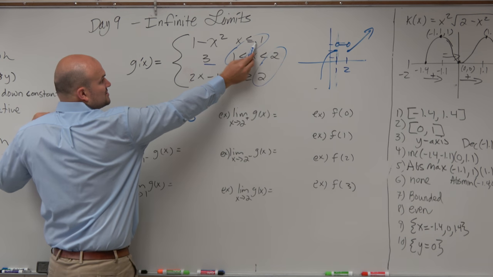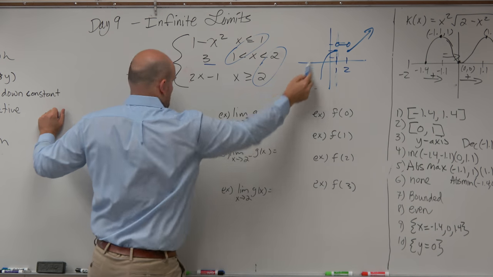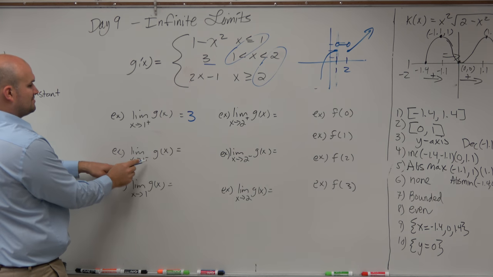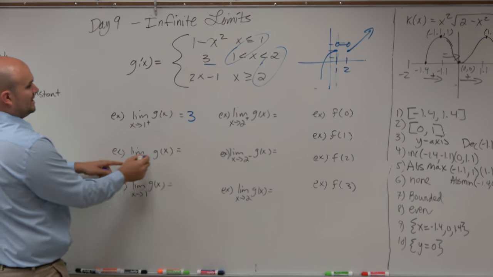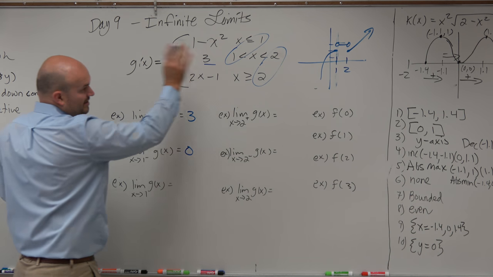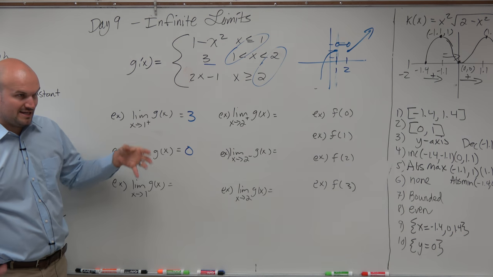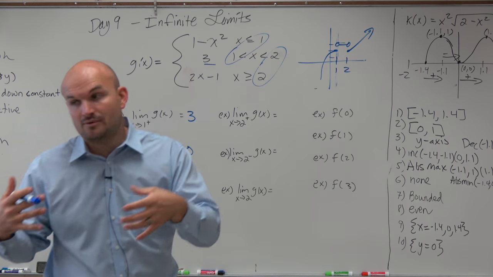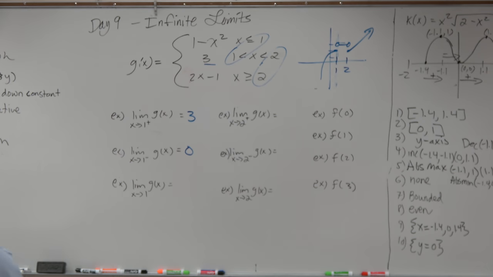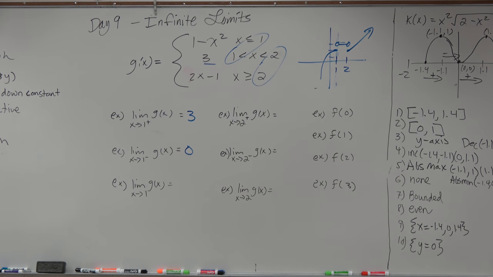From 1 from the left, it's going to be values that are less than 1, so it's going to be this function. And so all we've got to do now is plug in 1 in from there, and you get 0. So you can see my graph is going to be incorrect. And again, we're just plugging in the 1. The plus and the minus just tell us the direction that we're coming from. That doesn't actually tell us the value again you're looking at.